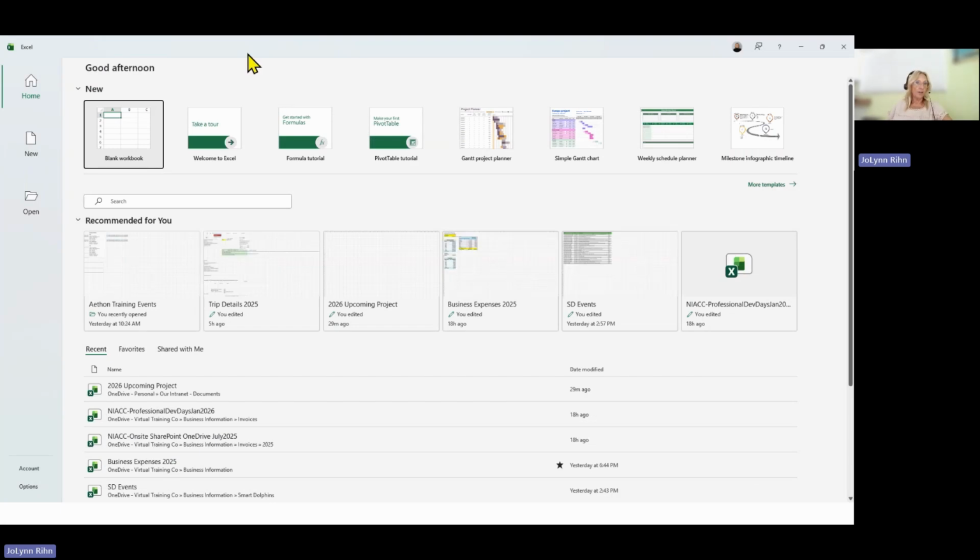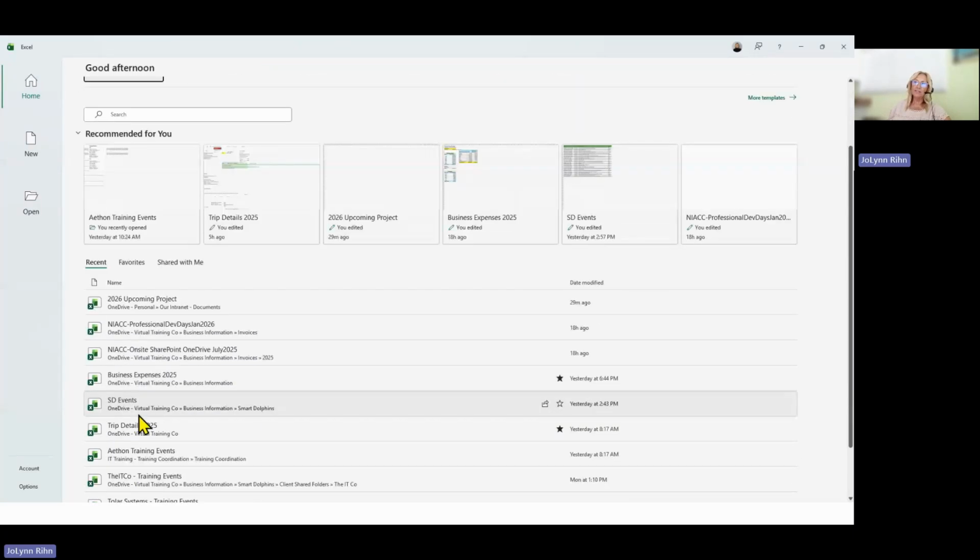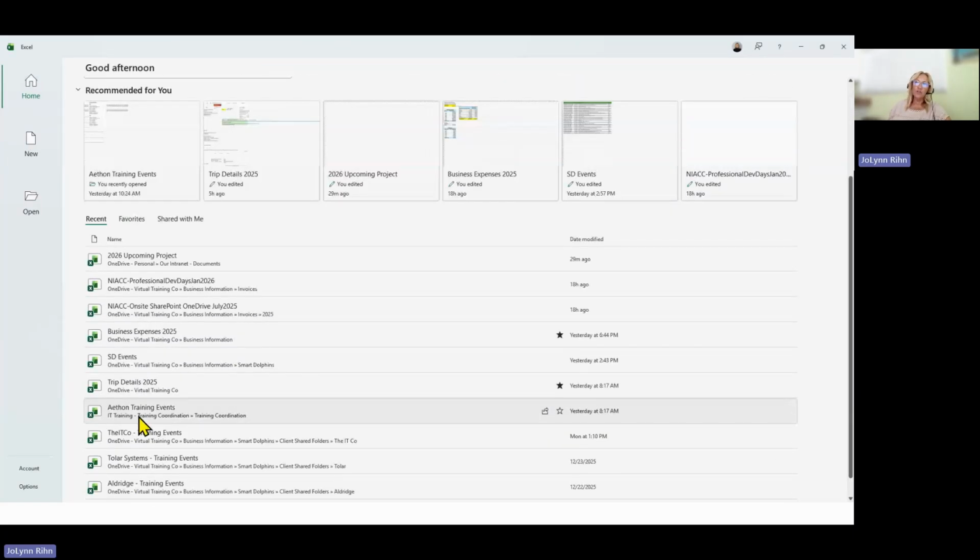If I'm in Microsoft Excel and I want to open up a file that is saved to my OneDrive, you can see here's my recent files. And underneath you can see it's called OneDrive and then my name of my OneDrive. But this is actually one that is coming from a SharePoint document library.